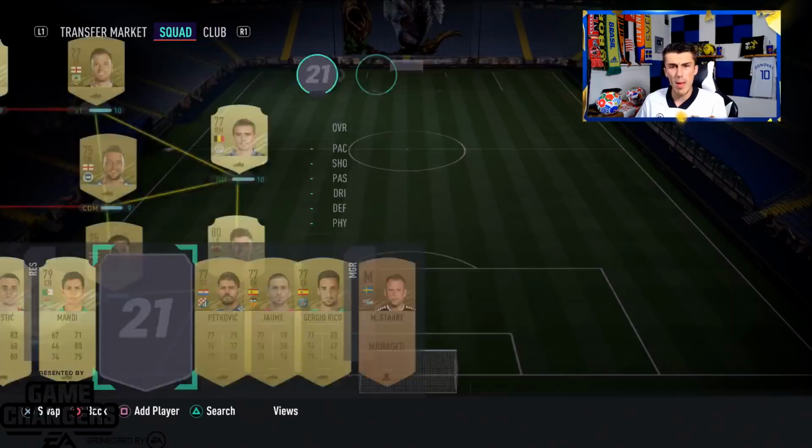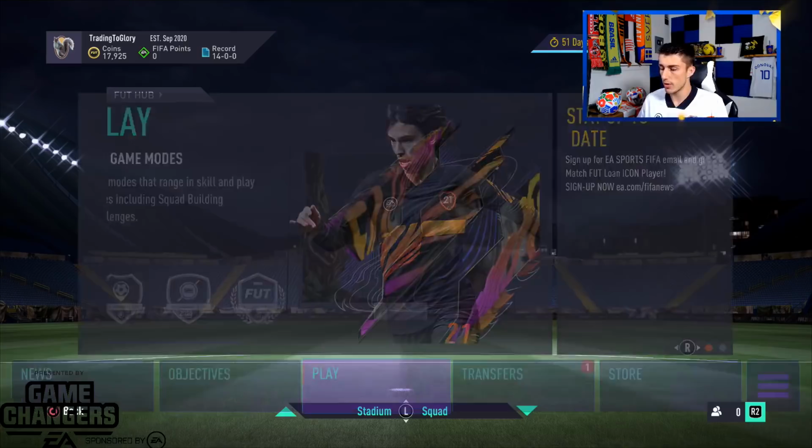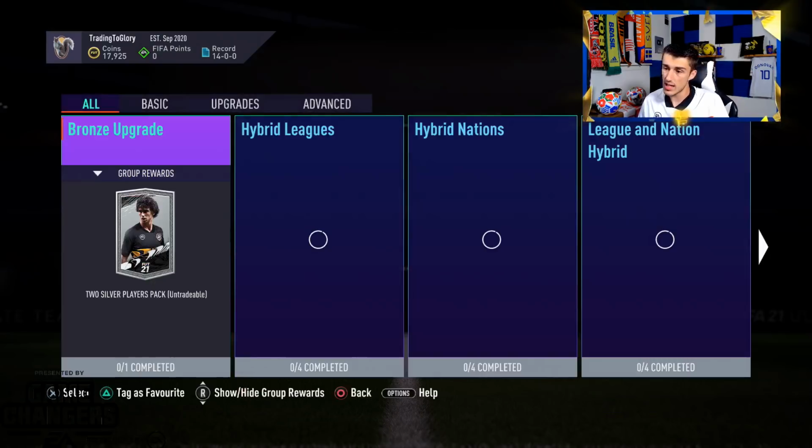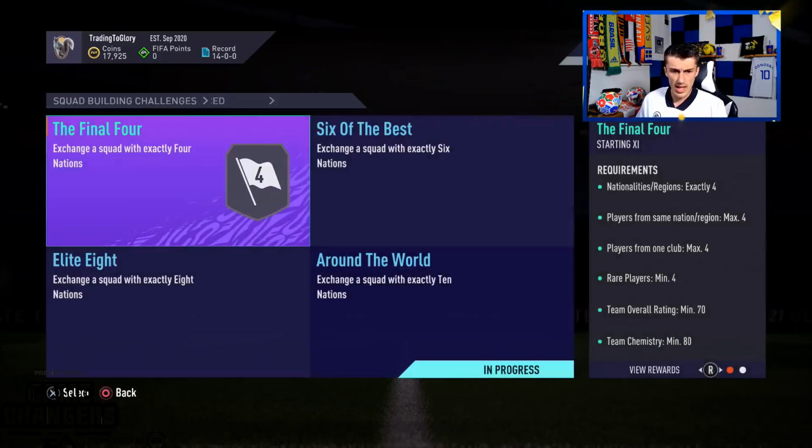So if we go back to those advanced SBCs, let's go ahead and talk about a quick trading tip. And it's going to be our first big trading tip for the Trading to Glory, guys. So we're going to head over to play, and then over to squad building challenges again. In the advanced SBCs, there's always going to be demand because these are some of the better SBCs that we get throughout the year. And they're out at the beginning of the year, so everybody wants to do them. It's either in Nations or Leagues. I believe it's still the Leagues one, right?